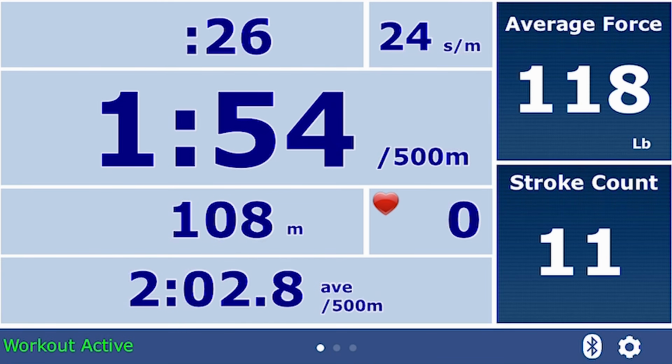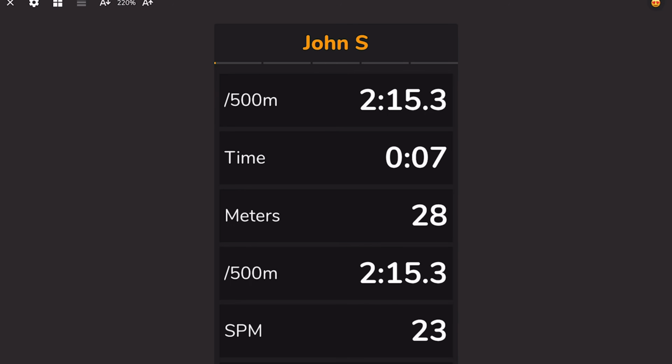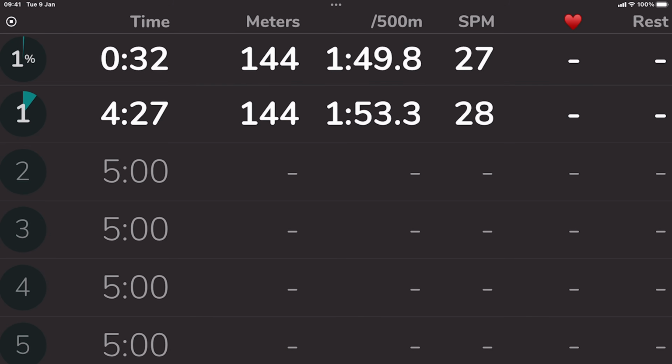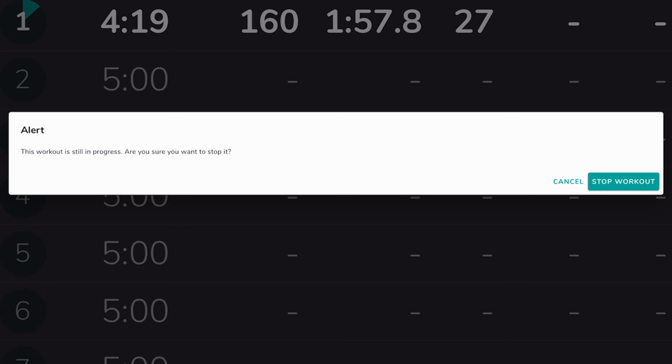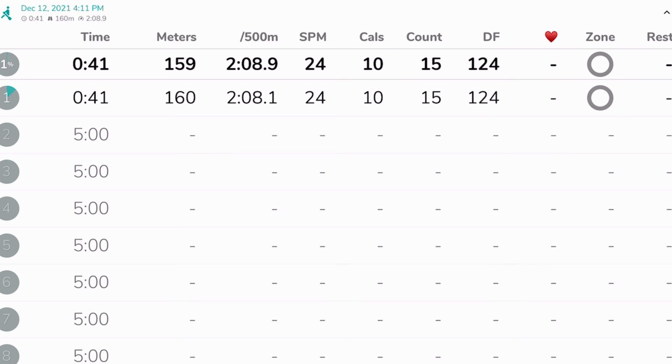There are only really two things that, in my opinion, Ergdata does better than Ergzone. The first is the size of the panes to show you the metrics. However, if you switch to a live row on Ergzone, you can show your metrics nice and big too. The second is that there's no real natural just row in Ergzone. You need to load up some kind of a session to the monitor. Again though, all you need to do is set up a long row, maybe 1 or 2 hours long, saved as a bookmark in Ergzone, and just load that up. Even if you only do 20 minutes of that 1 hour program, Ergzone will still save your row and show you any splits that you covered while rowing.